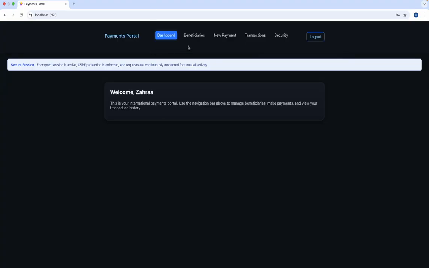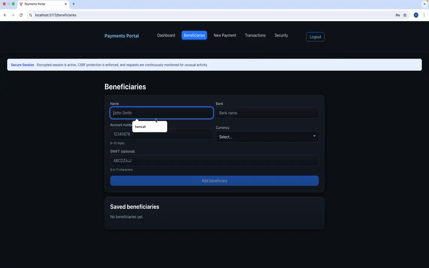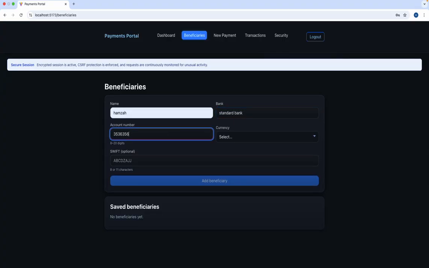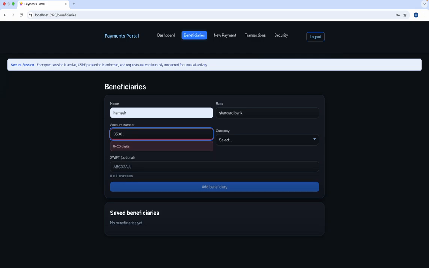Then I will show you, we just create a quick beneficiary, and let's make this bank, and I will just put the default number. So as you can see, we can't even add a beneficiary or attempt to interact with the server because it does not meet the requirements to begin with.